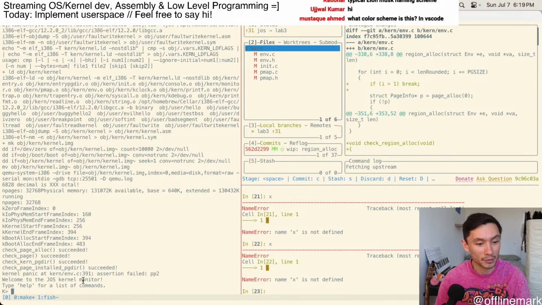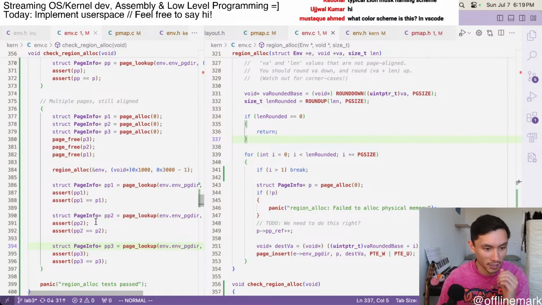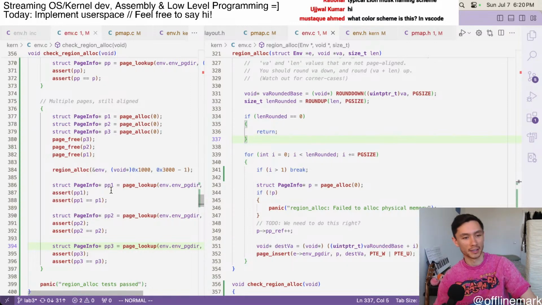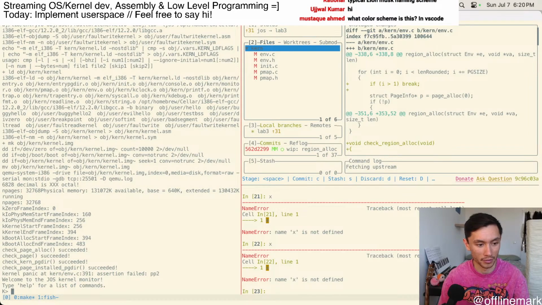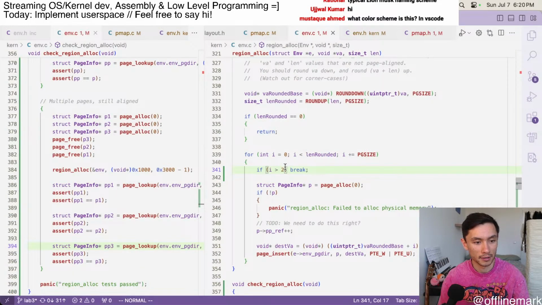Assertion failed PP2 391. Very cool. So let's check that out. So that means, yeah, that's totally what I was kind of hoping for. So the first one worked just fine, but now the second one starts to fail because this thing doesn't work on additional loops, and I can make this to even see the third one fail, hopefully. Oh, interesting. Wait, the same thing failed.